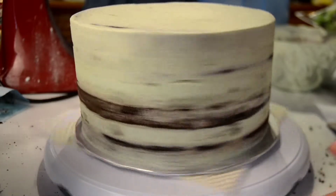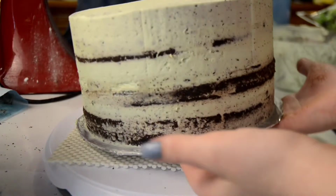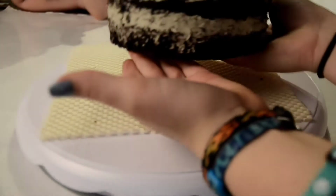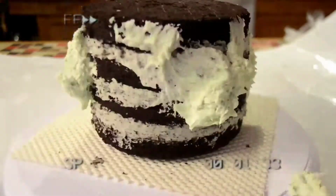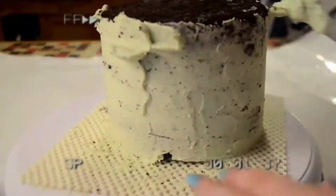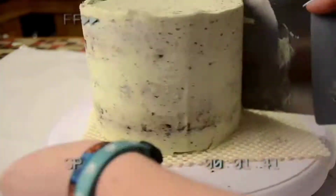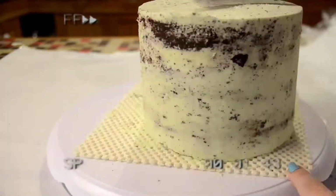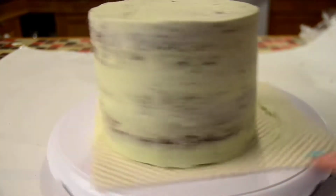It was a lot of fixing and scraping and applying more and then scraping and smoothing and all that kind of stuff. And then I popped my 9-inch cake back in the freezer, and then I brought in my 6-inch cake and repeated these steps all over again. I'm not going to bore you by explaining it again because it's the exact same steps. I do have to say that the 6-inch cake was a lot harder to do than the 9-inch cake because it was a lot lighter, so it was sliding around on my turntable.